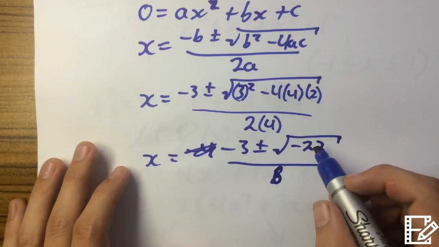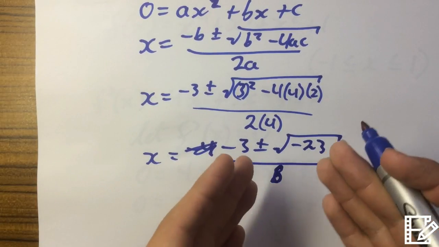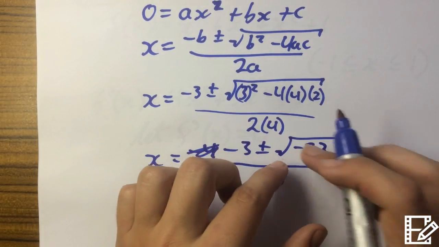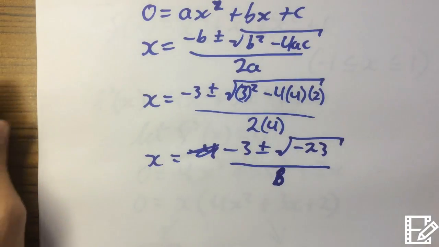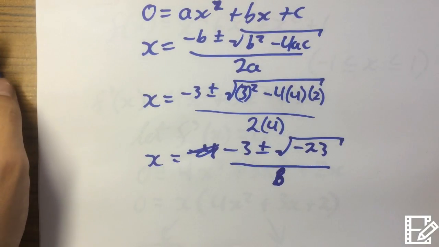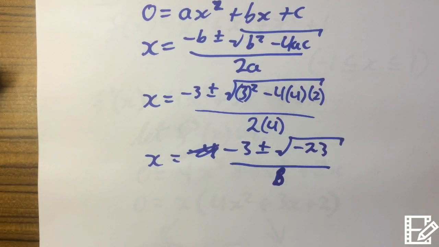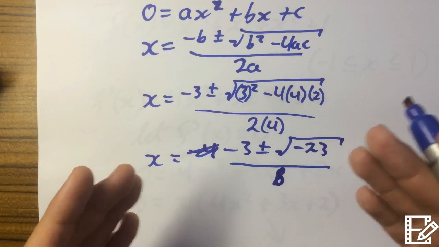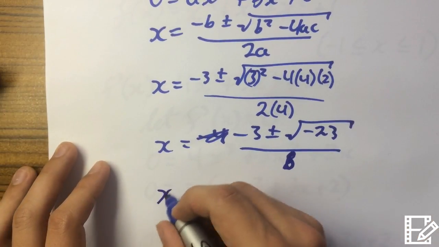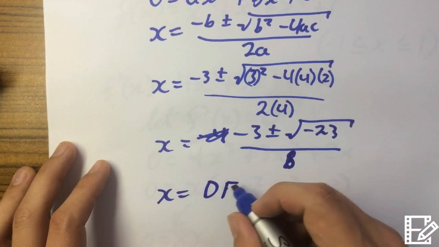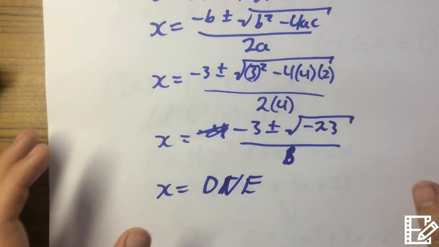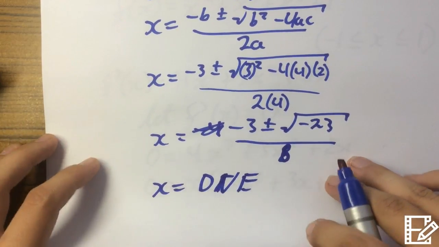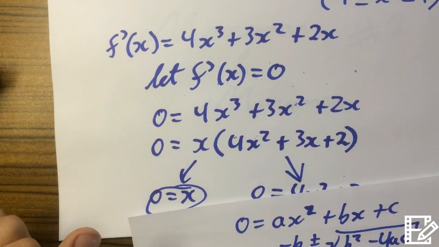And that's a problem because that's a negative within a square root. If you put the square root of -23 into your calculator, it'll spit out a math error, which is because it can't be done. Okay? You can't square root a negative number. It just doesn't work. So that means that this x value does not exist. Okay, so there's no critical number here. So the only critical number we have to work with is at x equals 0.